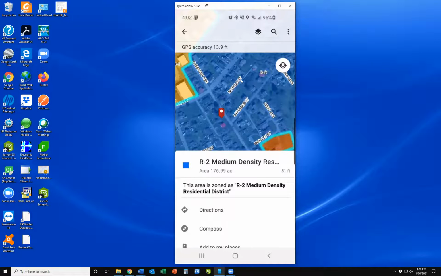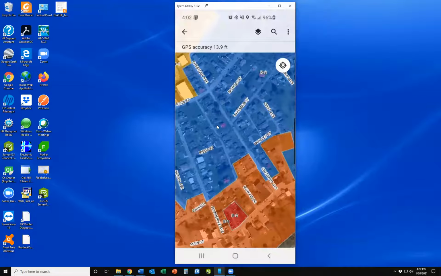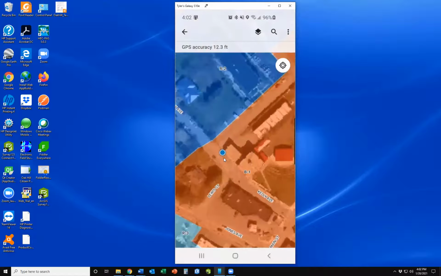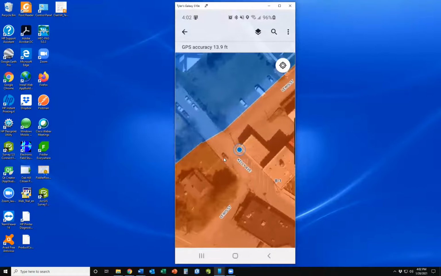You can navigate around the map as you please. One additional feature is that your current location is displayed as a blue dot on the map, helping you to orient the map. As you can see here, my blue dot is showing me at City Hall.